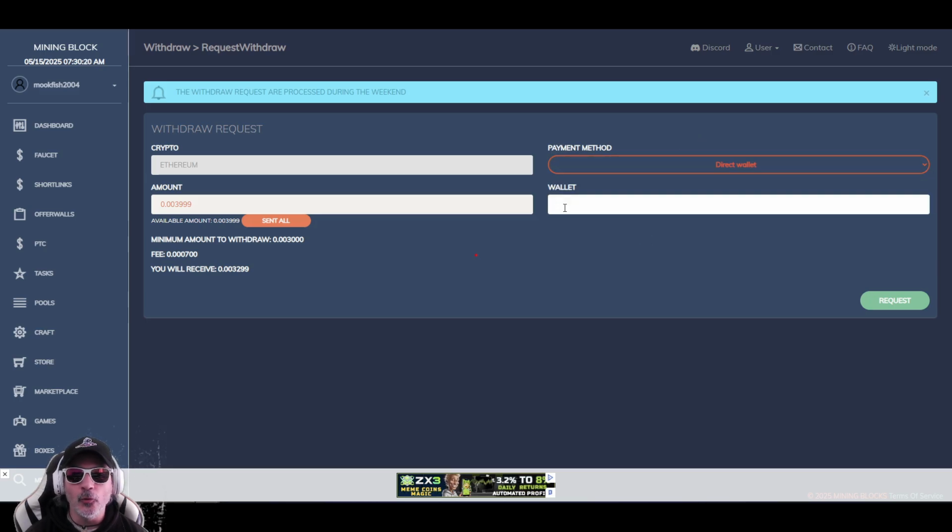You put in your direct wallet, so that would be, let's say, your deposit address for whichever coin you're sending to C Wallet, or your receive address, let's say in your mobile wallet or in your hardware wallet. So basically you pick one of those addresses depending on the medium you're using, then you click request, and within a few days you will have those coins in your wallet.